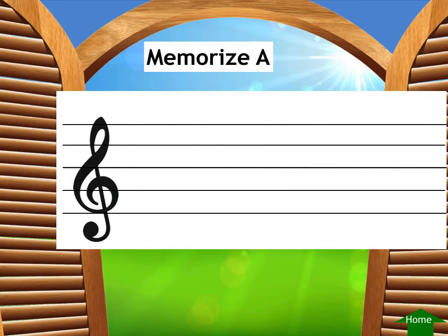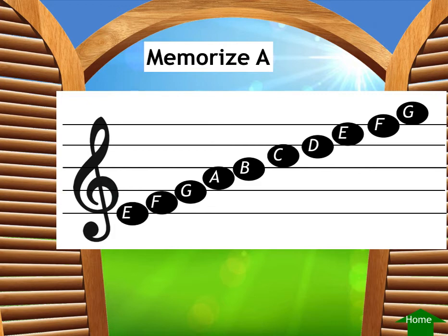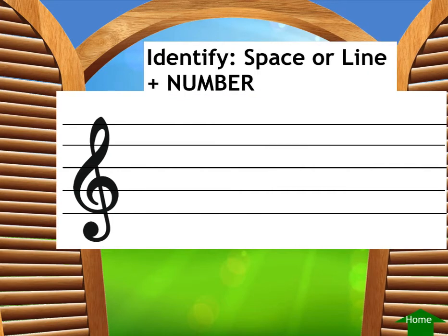Okay, so let's do that again. I'm just going to say, I want you to understand it goes space, line, space, line, space, line. And we have this extra space up there. And below A is not a space, it's actually a line, then a space, then a line. And within that we have our musical alphabet. But if you can remember your musical alphabet and know that that's an A, you'll always be able to go in either direction. Okay, now many of you prefer that first way that we did it with the lines and spaces and every good boy does fine and all that, so we'll stick to that for now.